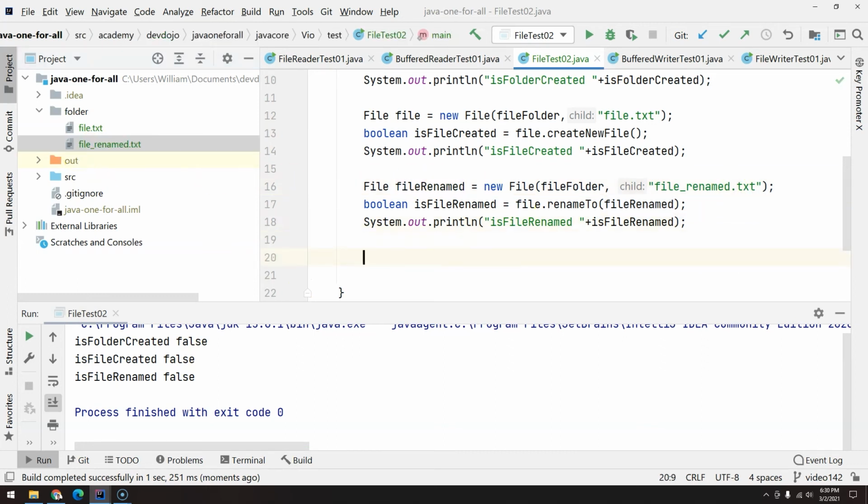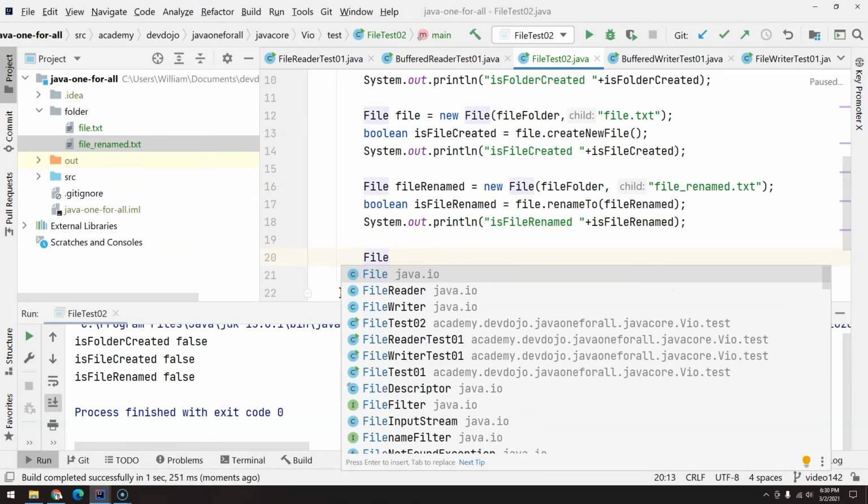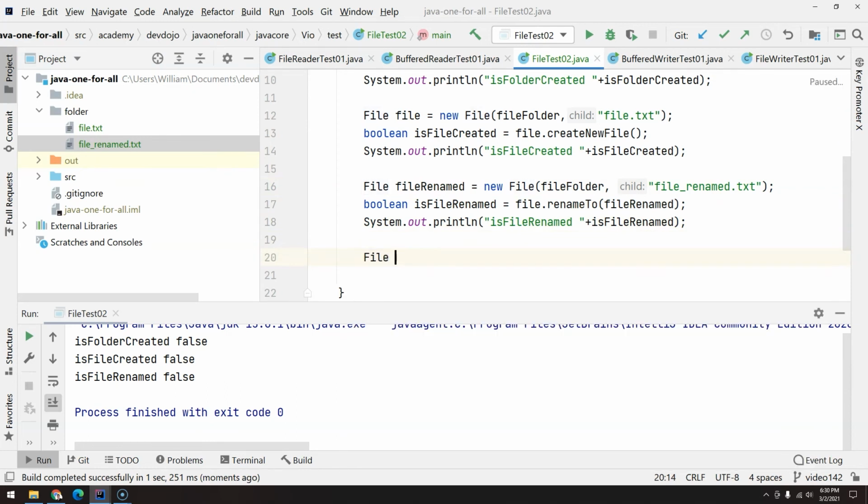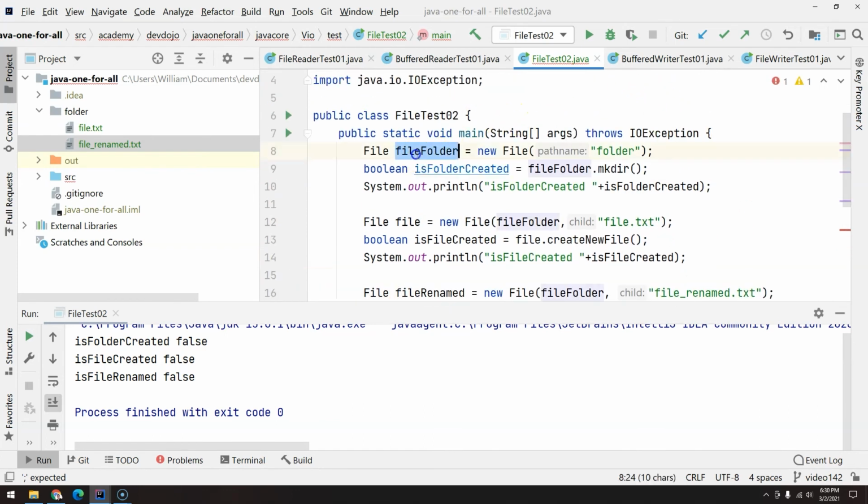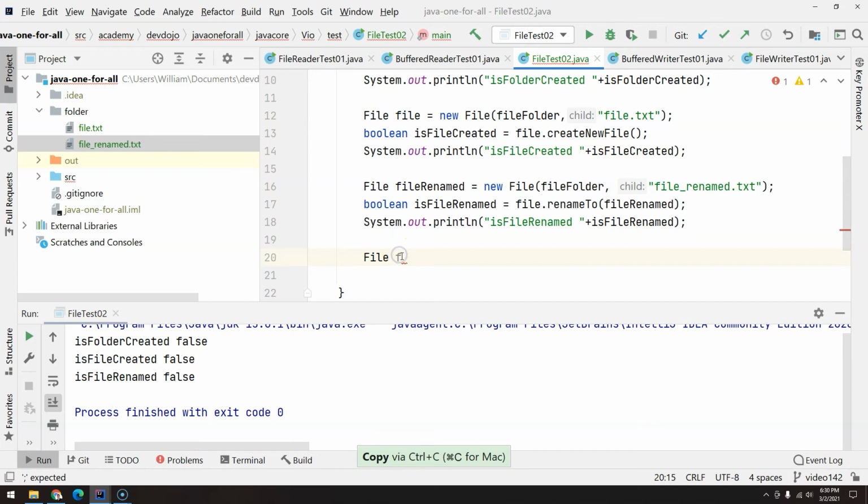And another one is how to rename a directory. It's basically the same thing. You create a file. Let me call it file folder renamed. And what's the name of the folder that I want it to be now? Folder 2.